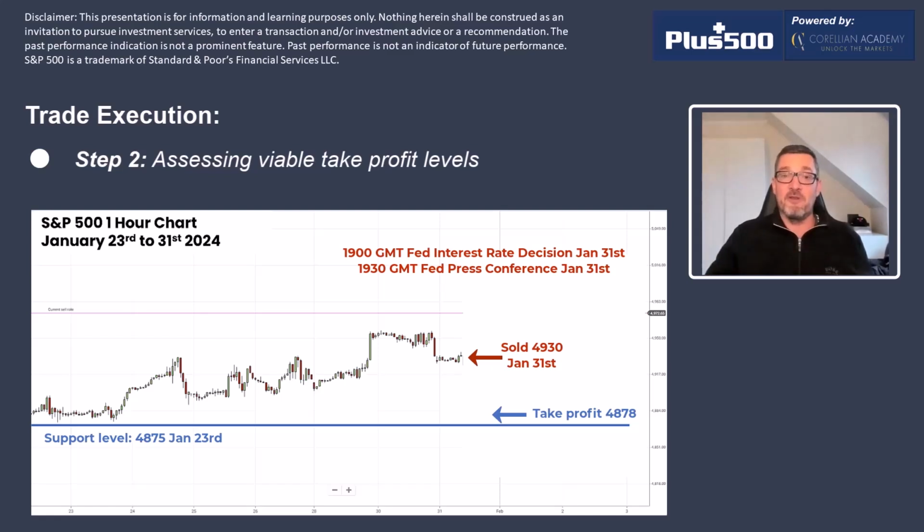I set this take profit order on the Plus500 system in advance as well. Now, it's key to get across to you here that I am happy to buy in this area. It doesn't matter to me that the market may continue lower. I've achieved my goal and I should be able to walk away happy in the knowledge that my trade idea worked, and now I can look for my next trade.